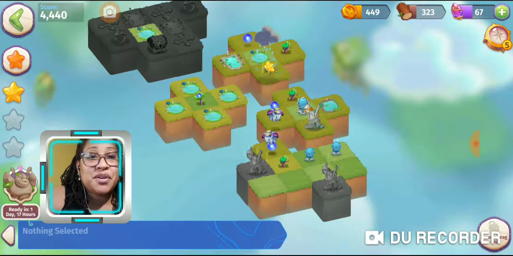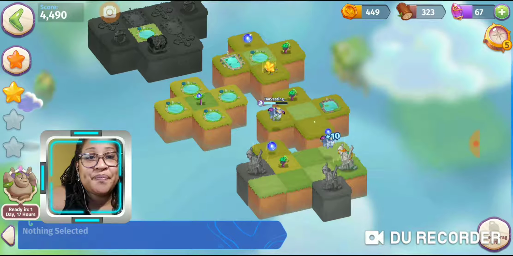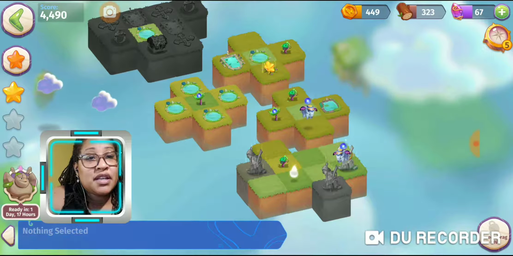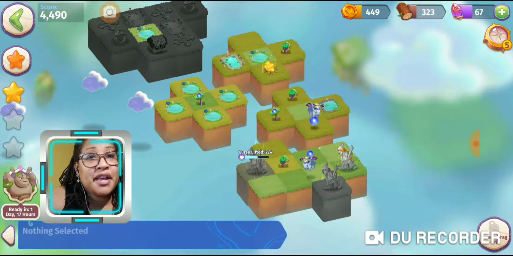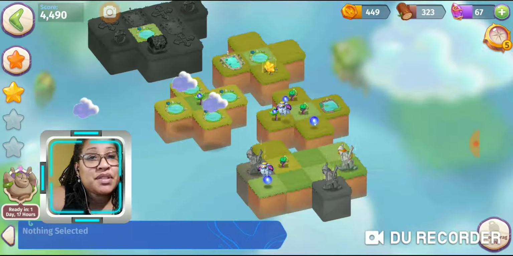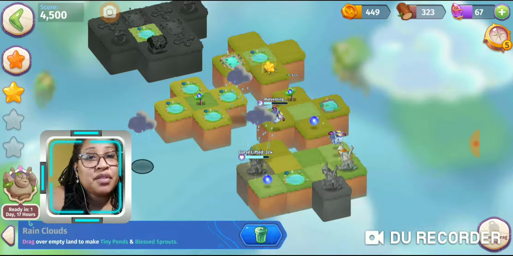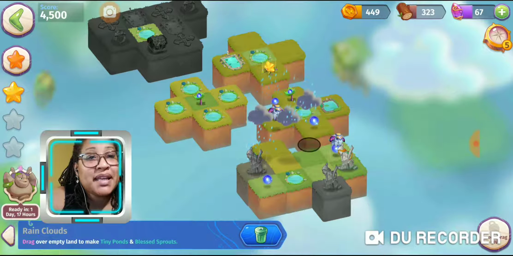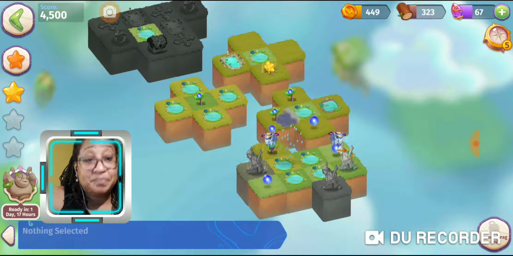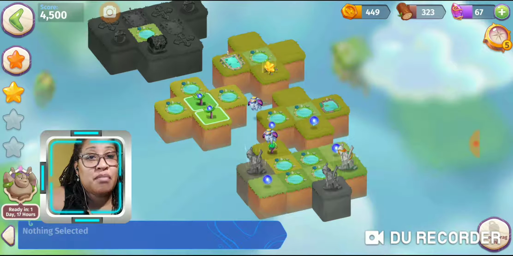All right, so let's move this mythical idol over here. Tap out these badges, make some room. And I'm gonna go ahead and hit these blue orbs. And we're gonna merge these seeds, blessed sprouts together. Blessed sprouts. And then I'm going to tap these clouds out and get them doing the same thing again. And now that I've got 3 of these blessed flowers, I'm going to slide them over here and merge them up.